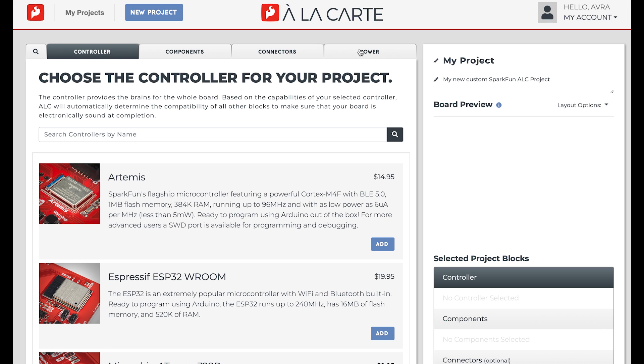Currently, you must have at least one controller, one component, and one power supply to check out. Let's say that I own a company that wants to create an automated system for workplace ventilation in places where volatile organic compounds, or VOCs, could become an issue due to using chemicals like paints or stains. The device would turn on an exhaust fan to ensure that air quality levels remain healthy, and would also allow users to monitor temperature and humidity. We can make all of this happen on one board, instead of piecing it together from individual parts.